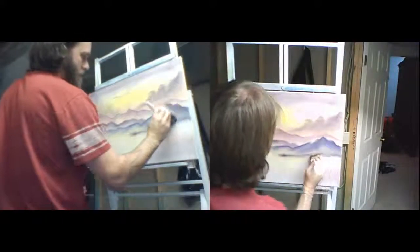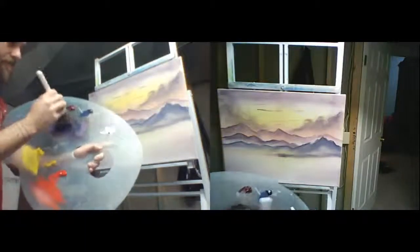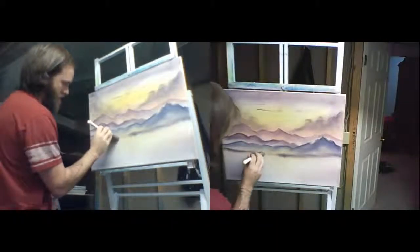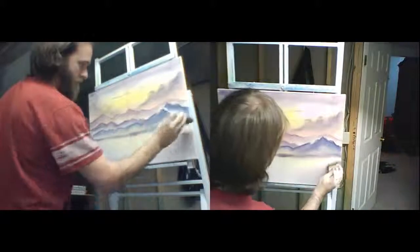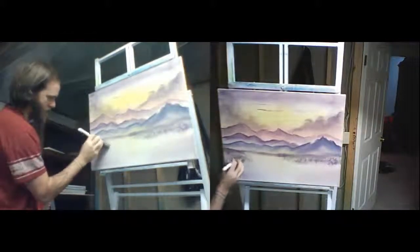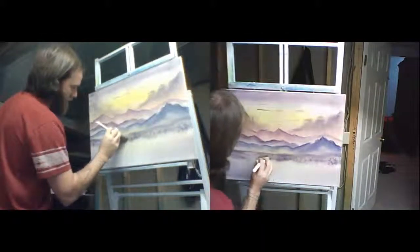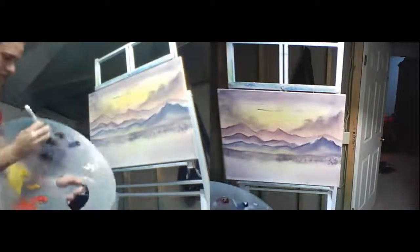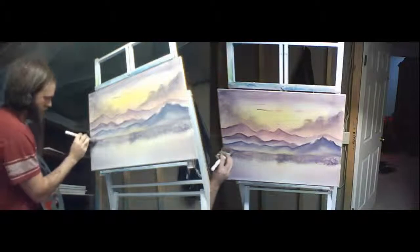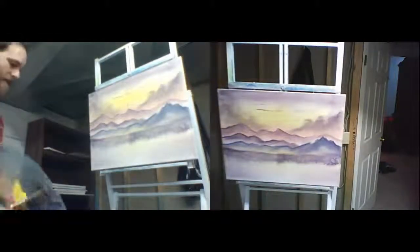All you're doing is just tapping the bristles onto the canvas. It's not a lot of pressure or anything. Go from over here. This is just putting down a dark base layer. You need to have this dark to show light. Alright, so now we have that dark put in.